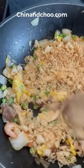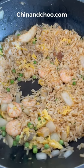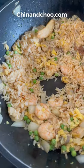Then add your rice that you made earlier. You're gonna want to beat down the rice with the back of the spoon — this gets rid of the lumps and makes it soft. Every 20-30 seconds, let it sit for about a minute and that gives you that char flavour.